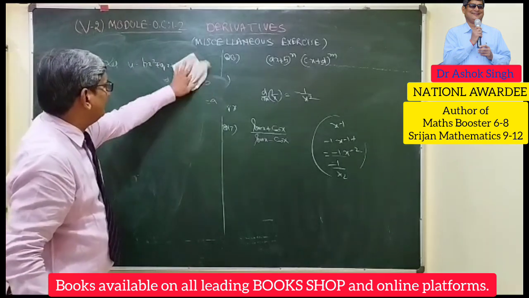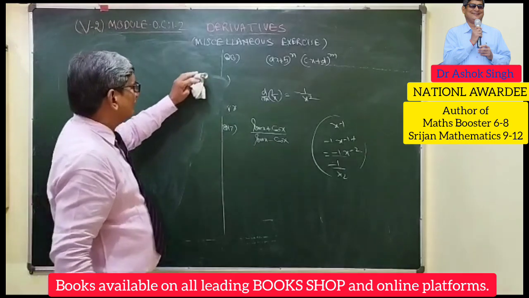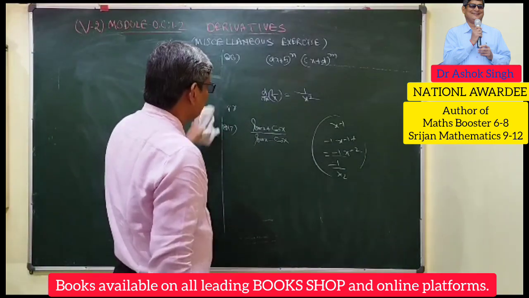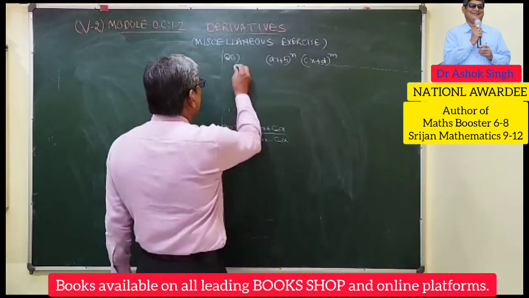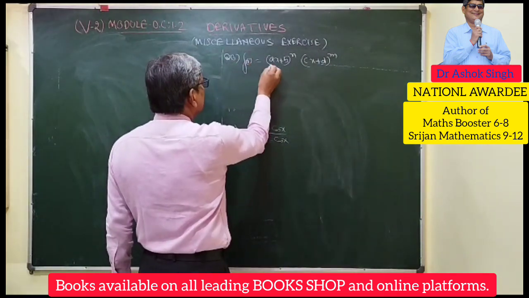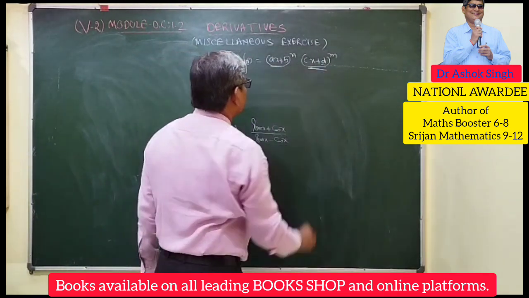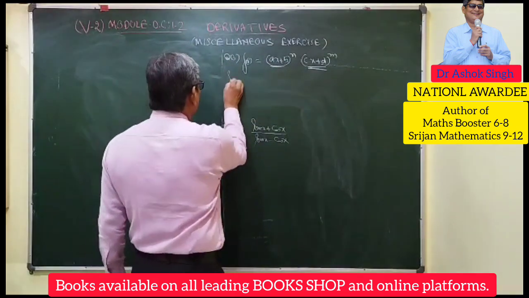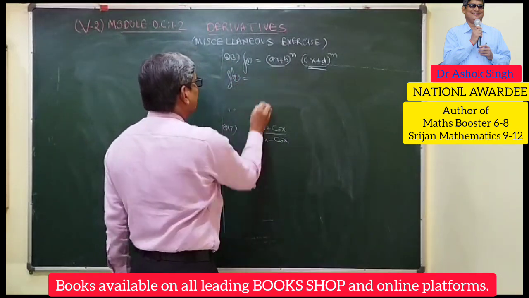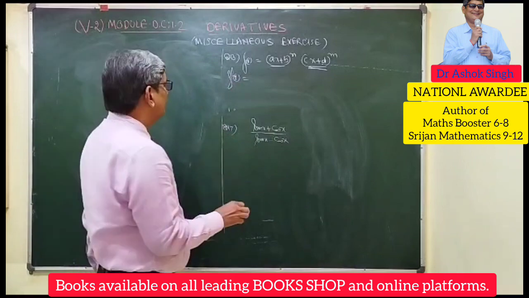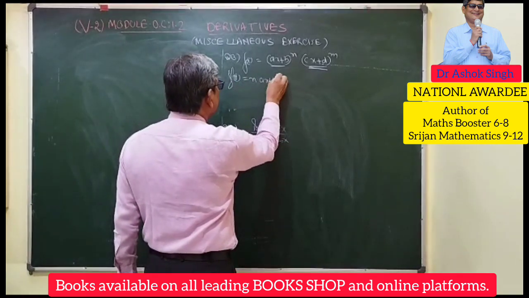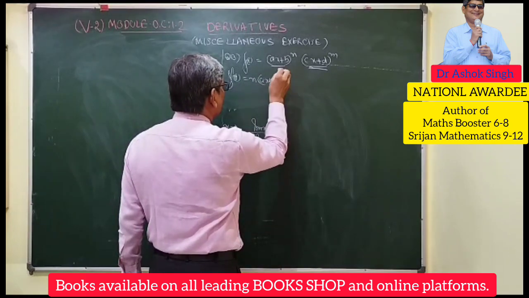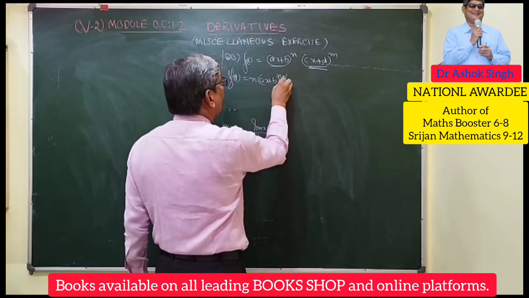Now you are in class 11. A number of great things are expected from you. As far as this question is concerned, here also it is very easy. This is first function, second function. If you are going to differentiate, you are going to have f dash x, d/dx of first, straight away I am writing, n (ax plus b) to the power n minus 1 into how much?